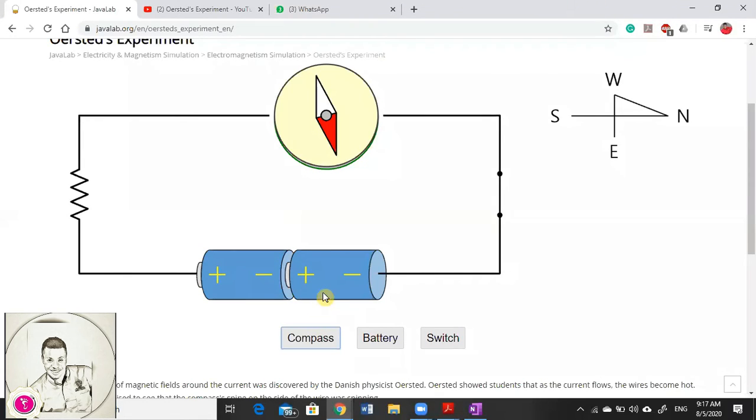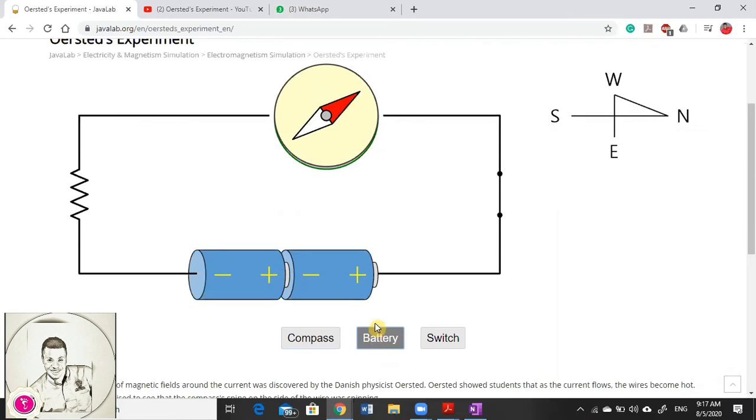Now, if I change the polarity of my battery, I'm going to expect something to happen. Let me see. By changing the polarity of the battery, we talk about the flow of current. So normally you would have current flowing from the positive to the negative. Just now it was from positive, going through this resistor here, and we realize that it actually changed.